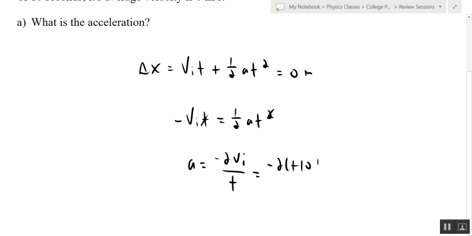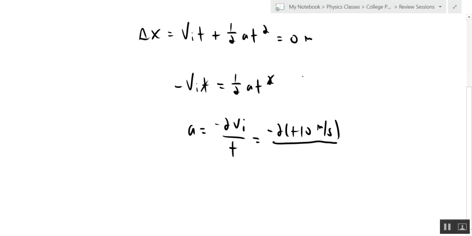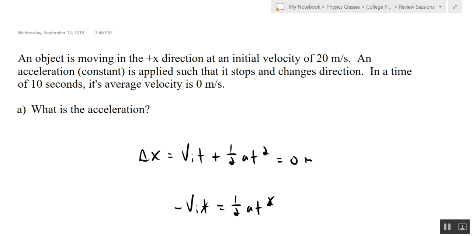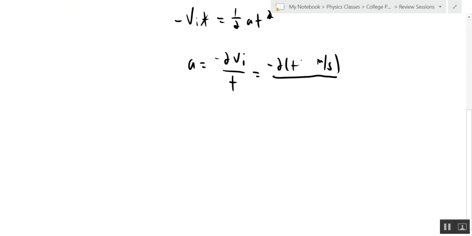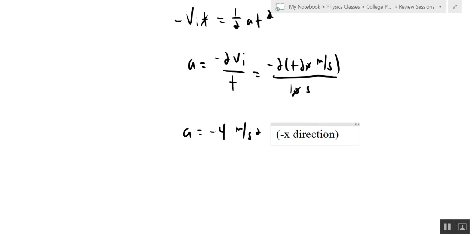So it's -10, this is +10, and this is, wait, it's 20, right? Sorry, 20. I was like, oh, why is that not working out? This is 20. Okay, then you divide that by 10. The time was 10, right? So you can just do this in your head. It's just -2 times 2, right? Which is -4. So it's in the negative x direction. If I just ask for the acceleration, it's technically 4 meters per second squared in the negative x direction.